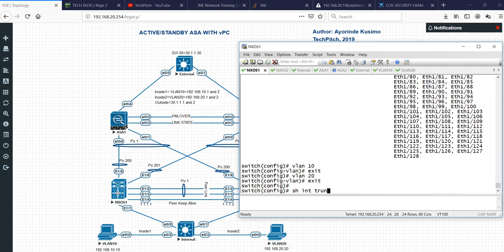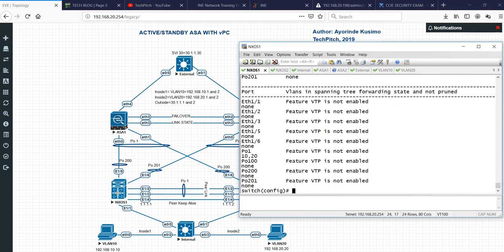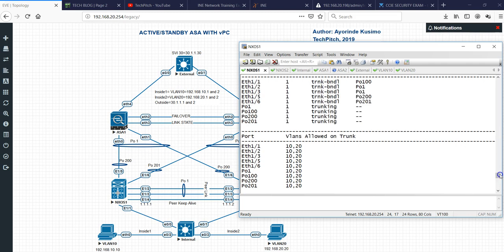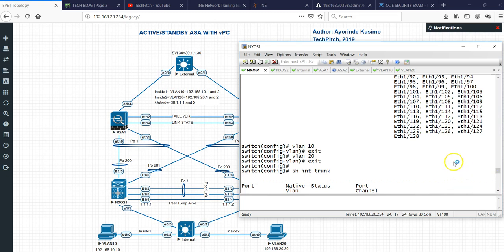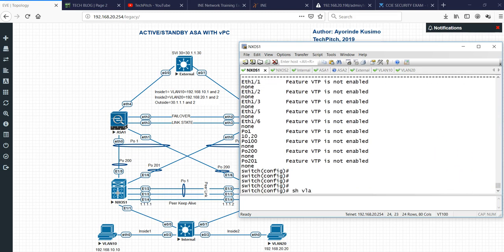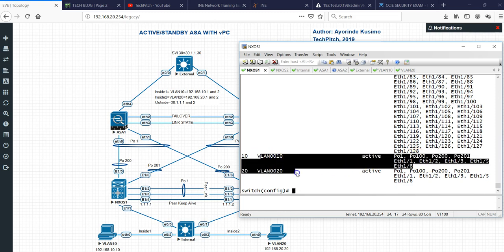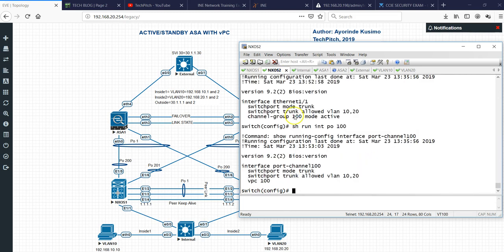Show interface trunk. Port channel 100 is trunk and 1.1. Yeah, fine. Okay, that's fine. I have the VLAN created now.